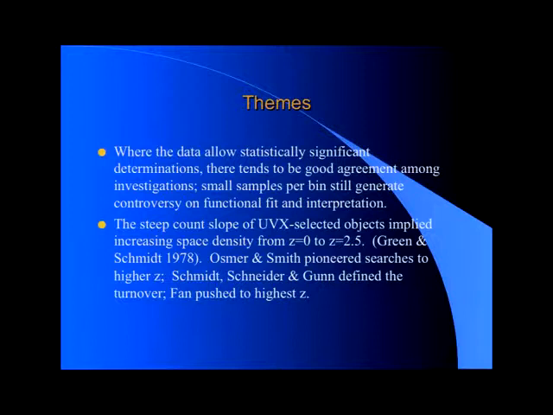And the other constant in this type of investigation is where the data are good enough to have a statistically significant result, people tend to get the same answer and at least agree on the qualitative conclusions. And at the ragged edges where the samples are small, there's lively controversy because that's where the interpretations diverge. Maarten pointed out that his average of V over V max greater than a half implies a non-uniform space distribution, no matter whether it's local objects or cosmological objects, and that is still true in the samples that you see out to at least redshift 2.